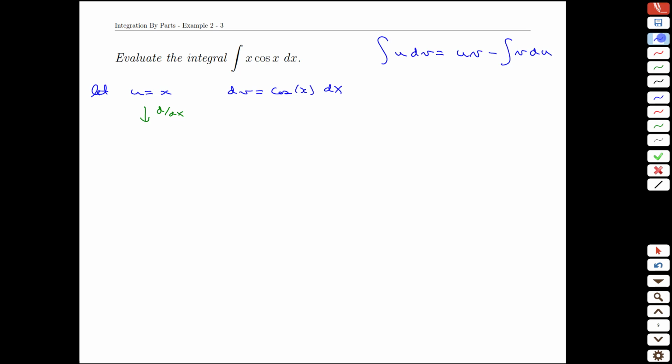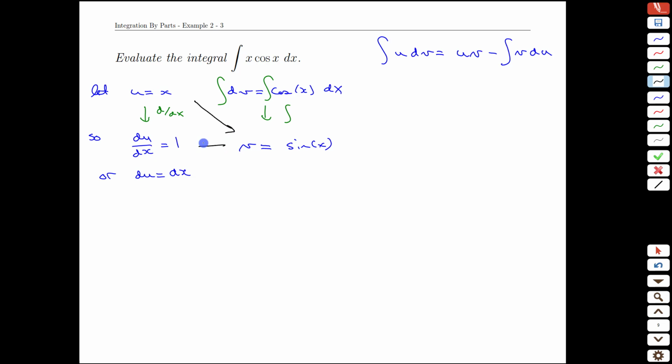Take the derivative of the u part. We get 1, or more explicitly, we're going to have a dx equal to our du. On the other side, we're going to integrate, and I like to write it in here explicitly. The integral of implicitly a 1 here dv is going to give us v, and then the integral of cos is sine of x. Again, we skip the plus c because we'll be adding that in later on in the process. Notice the derivative of sine is cos. That's why it's not negative sine up here.